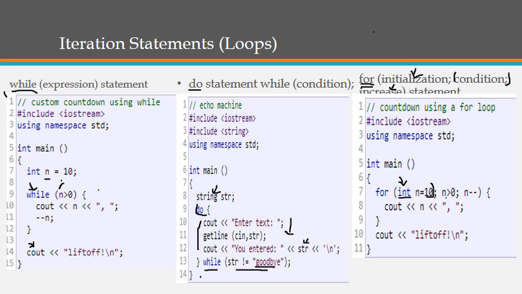So it starts printing the value 10, then 9, 8, etc., until n is 0. It would exit and it would print liftoff. The last n that would print would be the value of 1, just like in the while loop.